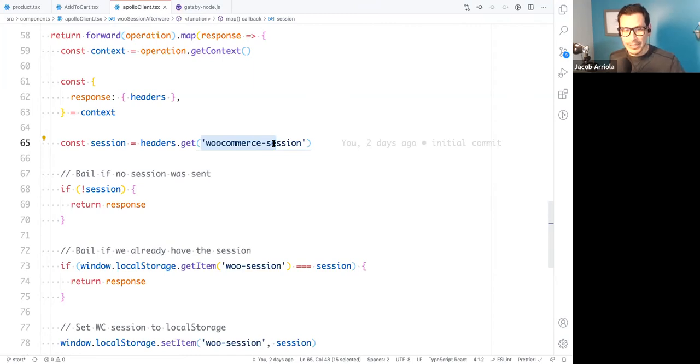So that's what's important, because traditionally you're in cookie land, and all that stuff's happening for you in WordPress WooCommerce land. But in a headless environment, we need to explicitly look for these headers that WooCommerce is sending, and we need to send it along with our request so that WooCommerce knows, oh, cool, this is Brandon, and Brandon already has a cart and he already has a t-shirt. Let me add that beanie that he wants.